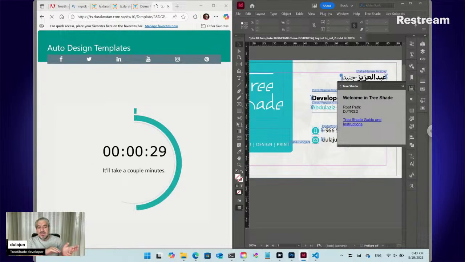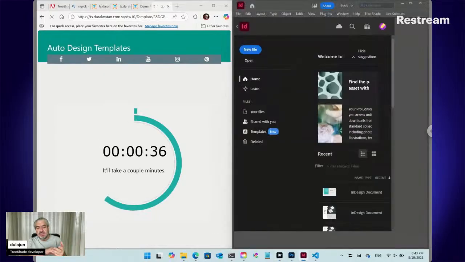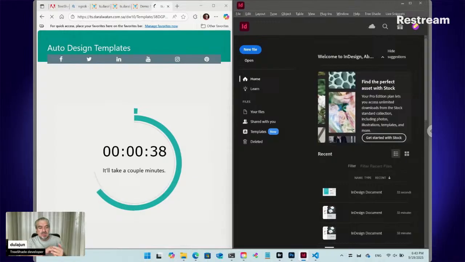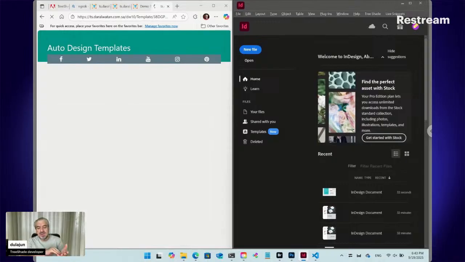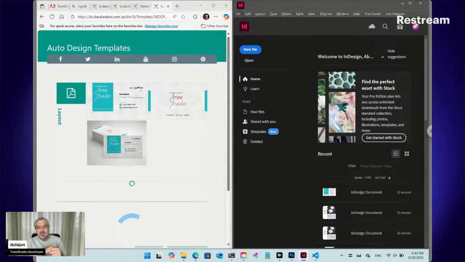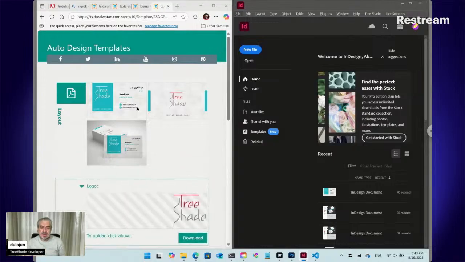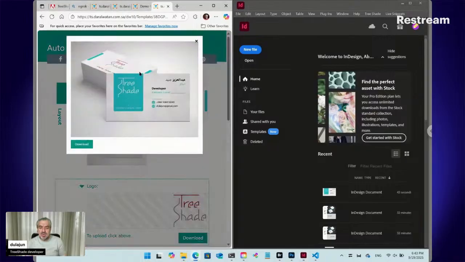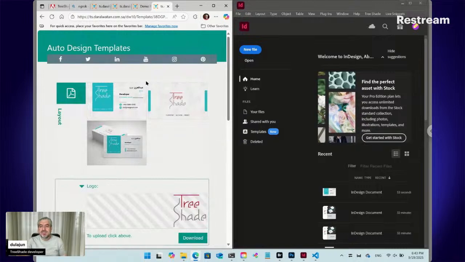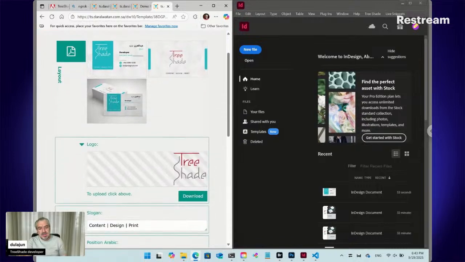Reveal the PDF in Adobe Bridge on your computer, and while that happens, the end user is waiting. And in less than 1 minute, the new design will be revealed in his browser, like on his mobile, on a tablet, on anything. And here I have a mockup automatically generated using Adobe Photoshop. Okay, that's it.